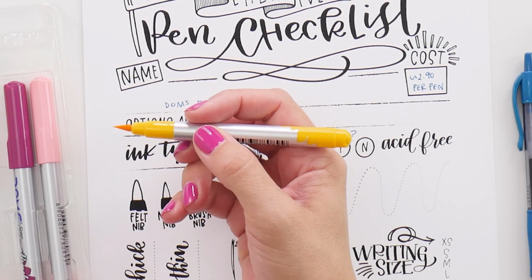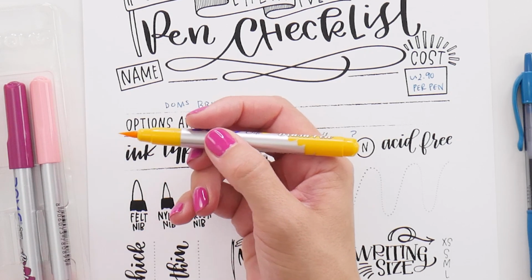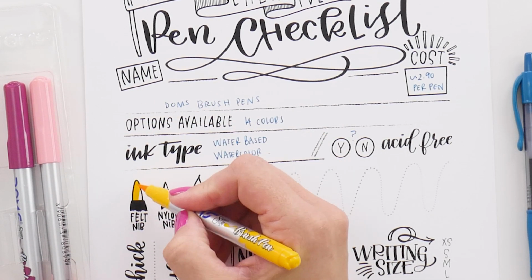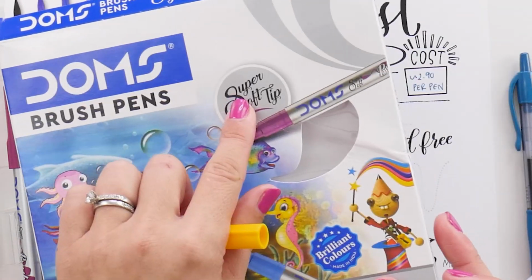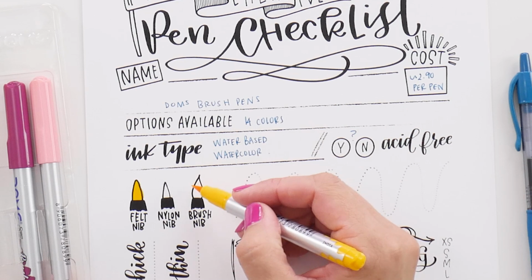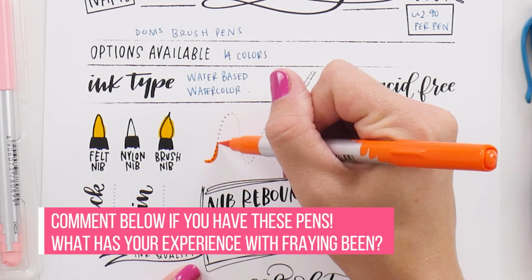Taking a look at the nib, it has a felt brush nib and it's very, very long. So that is probably why they say that these are a super soft tip. So it's a felt nib and a brush tip. Remember that felt tips often fray more easily than the nylon nib, but you don't really know how much they fray until you use them for a while. And because this is the very first time that I've opened these pens, I am not sure as to the fray over time.